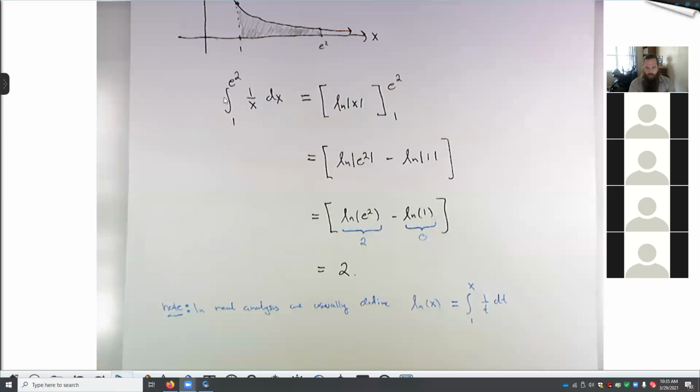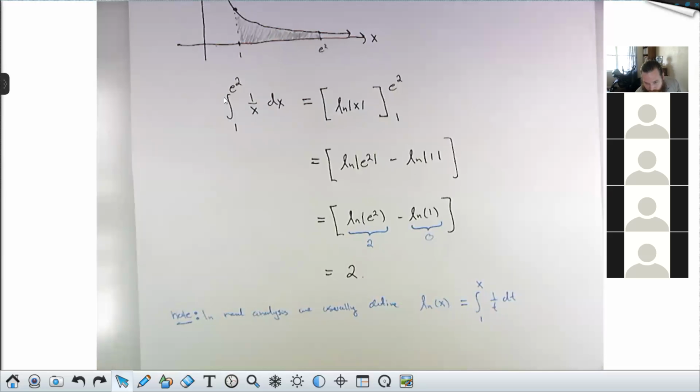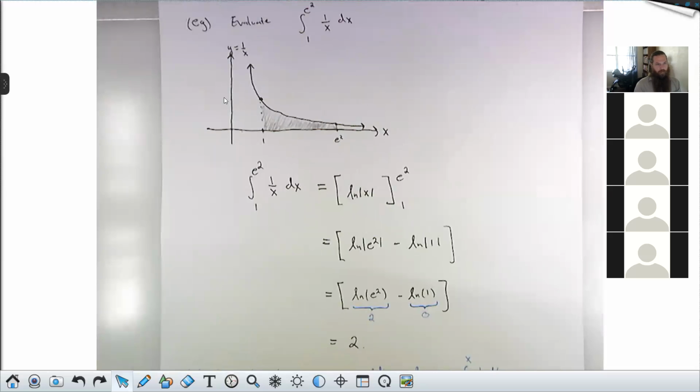Okay, how am I doing on time? There's one more thing I would like to share with you guys today, and we have time for precisely that. So I would like to take a look at FTC1 in the context of FTC2. Proofs of either of these are a little bit challenging, especially if you don't want to be circular with your logic. I'm not going to prove both of them, but I will use FTC2 to prove FTC1. And then we'll use that to extend FTC1 into a special case involving the chain rule. Questions on this example? No, there's no plus c being written in here.